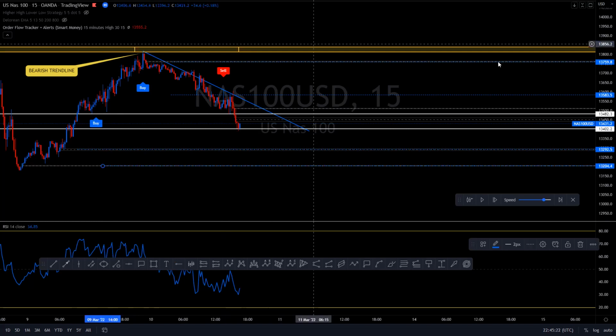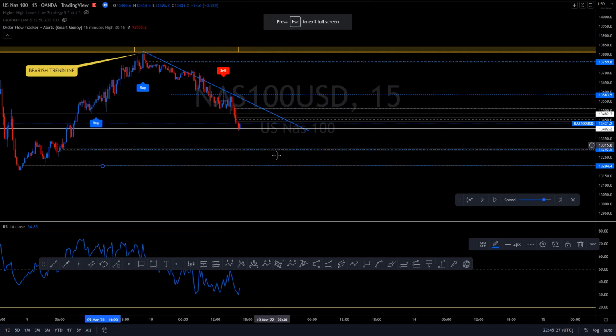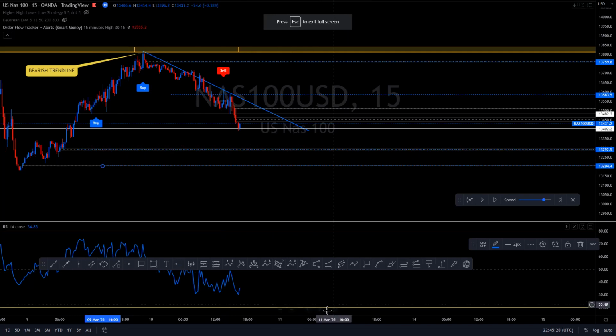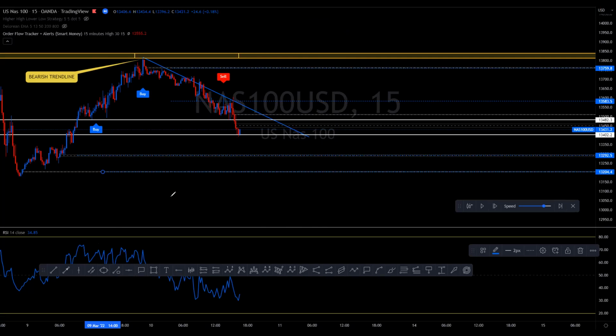Now, the very next thing I would be looking at is I would say to myself, okay, so which imbalance gap would they more likely want to fill first? Because you want to think like the banks do. The banks, whenever they make an imbalance gap, because they made prices go up so fast or go down so fast because of the amount of money they put into that order, they need to make their money back because there's a lot of other orders that didn't get filled. So you need to think like they do.